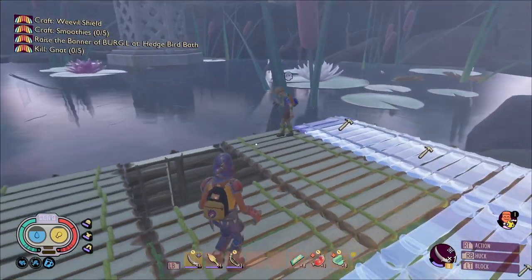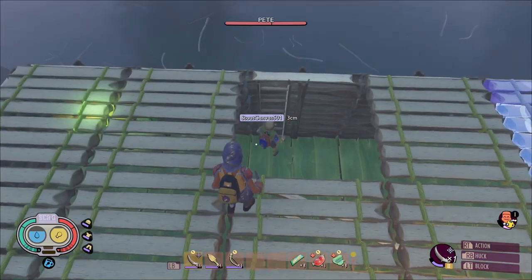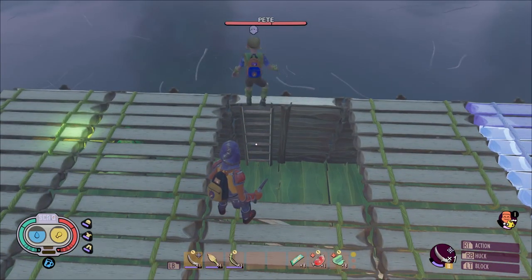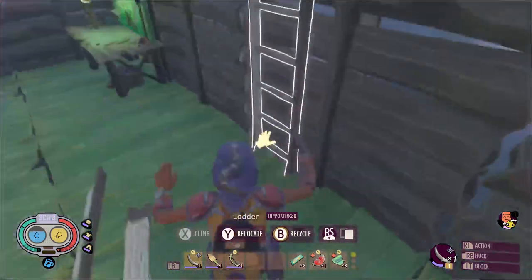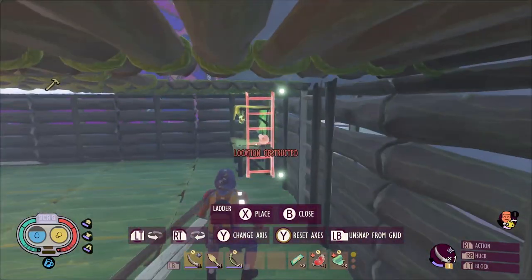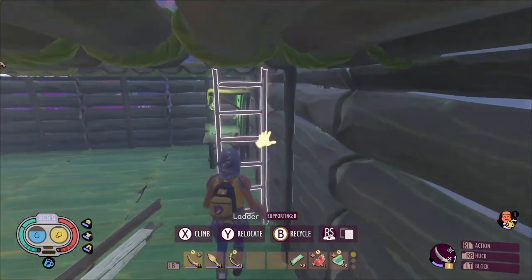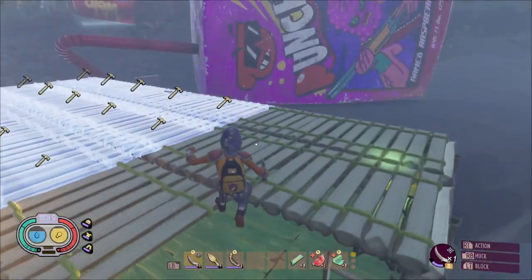We need to put a floor down right here, because if we try to climb up it, watch. We're pretty much almost falling off. Oh, I got an idea. No. Oh, yeah, that's better. You just jump up as well. True. Oop. Oop.